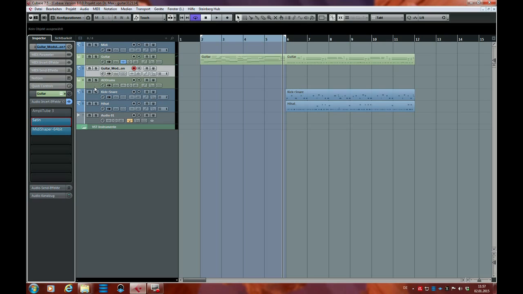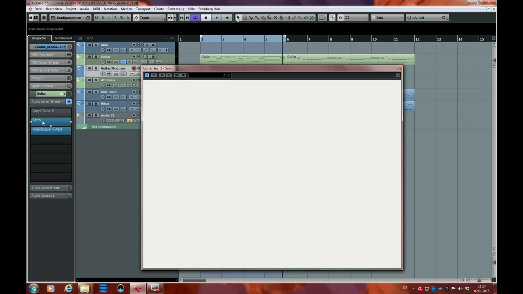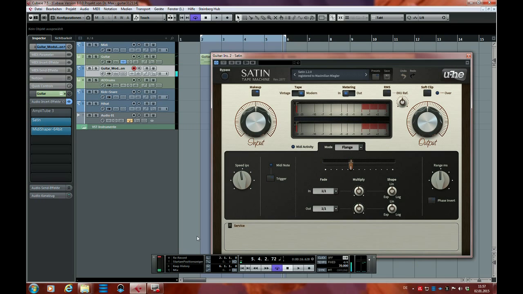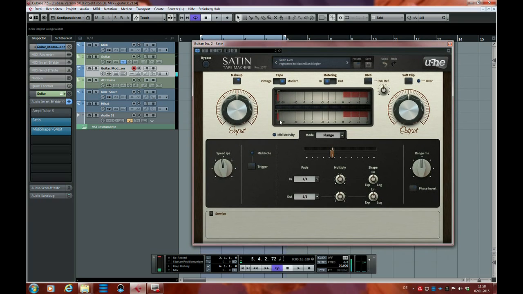So before we can do this, we must enable Satin to receive MIDI information. And my idea is to use the modulation wheel. I'm playing now with my modulation wheel. You can see here the MIDI activity, but unfortunately nothing is arriving at this plugin.